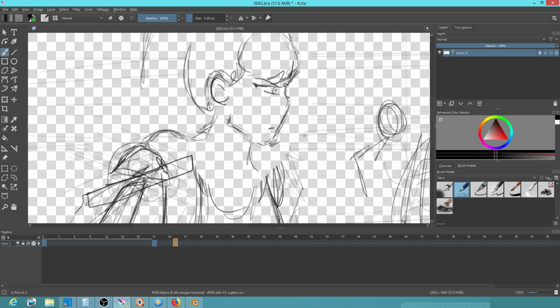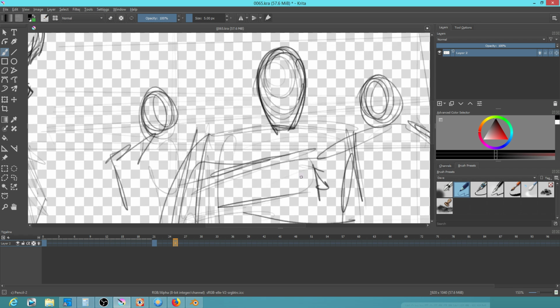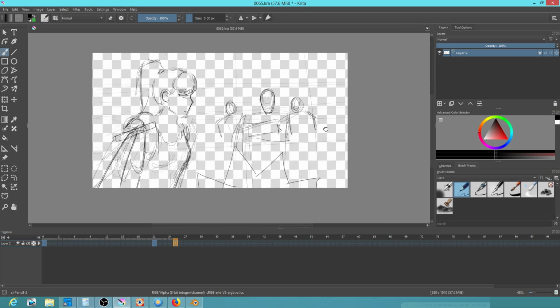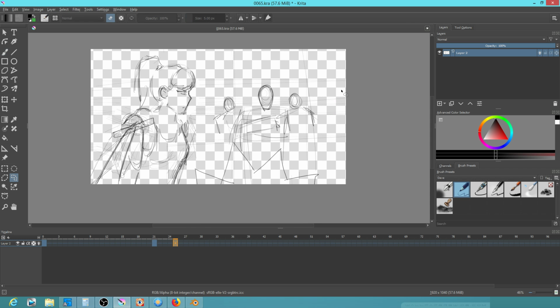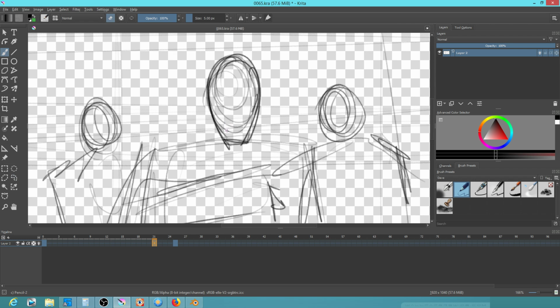Probably should make her ear more clear, distinctive. Okay, so one thing we're definitely going to want to do is double check our detail level on our breakdowns. I have a proclivity to underdraw, and then go straight from breakdowns to ink and paint. And that's something I've been trying to rectify lately. Okay, so now I'm going to select these dudes, delete them. Then we're going to go here. Let's draw these guys in.